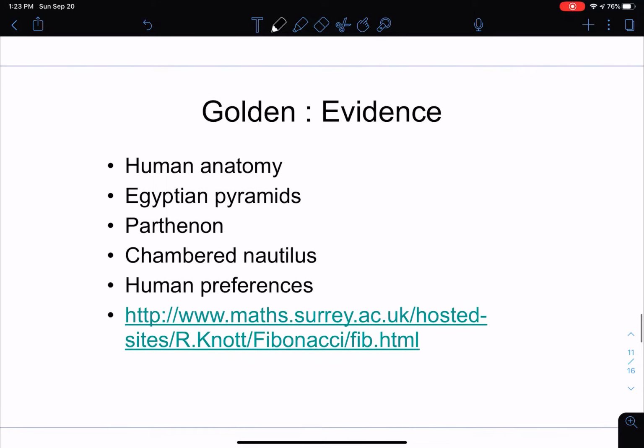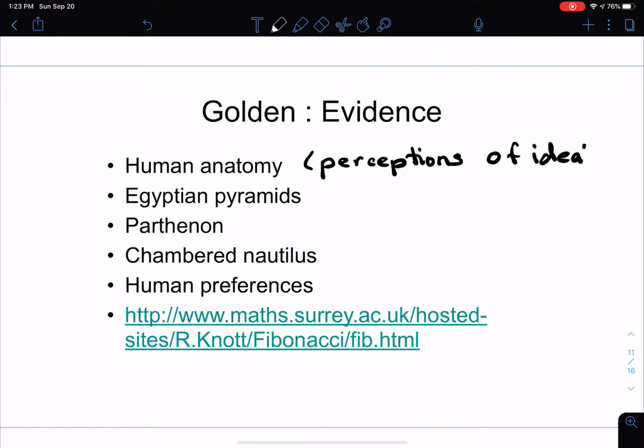As mentioned, there are different things in which you can see the golden ratio. Human anatomy, or at least our perceptions of the ideal form. Human anatomy isn't perfect to this, but our perceptions of the ideal human form involve the golden ratio. The Egyptian pyramids are an example of ancient architecture. The Parthenon also.